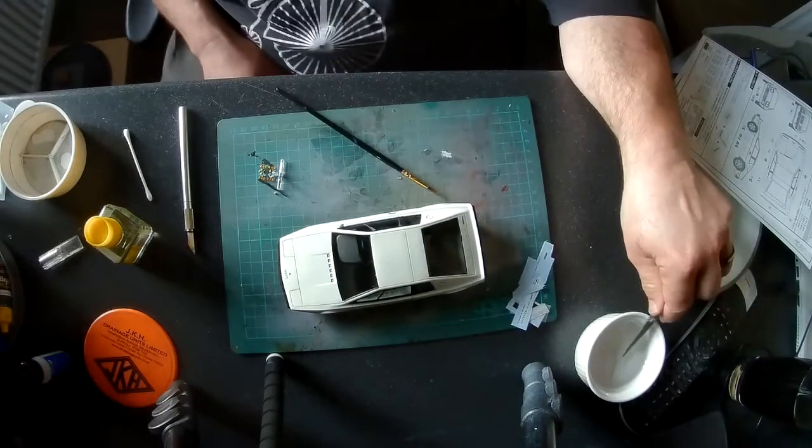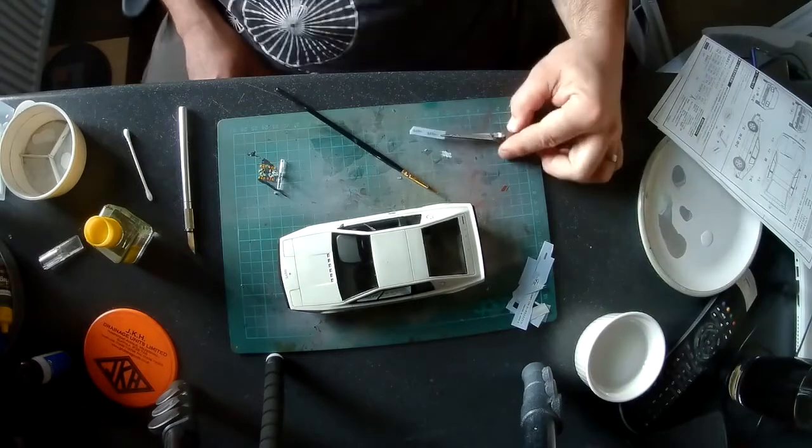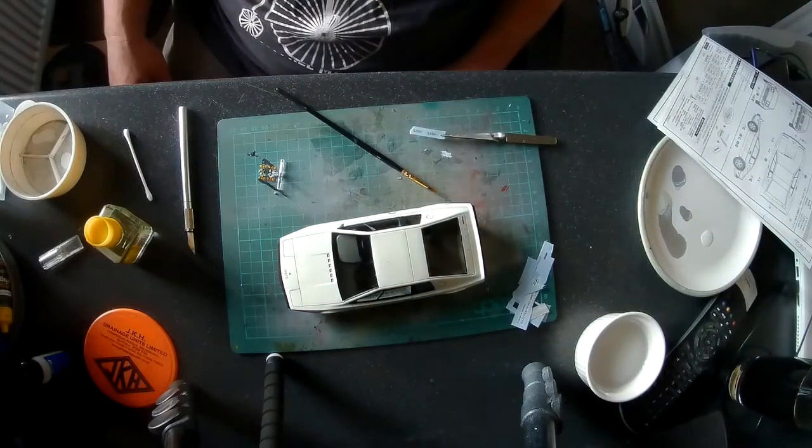Right, so that's pretty much all the decals fitted. One more to go, I think.